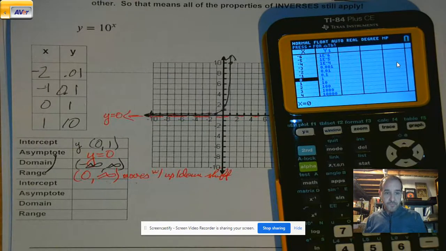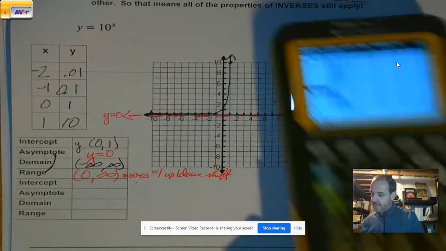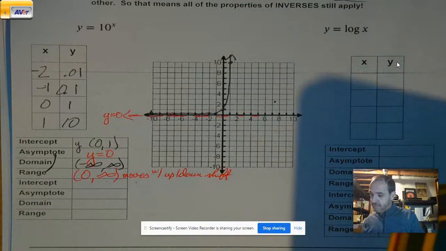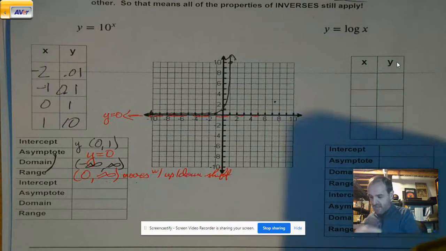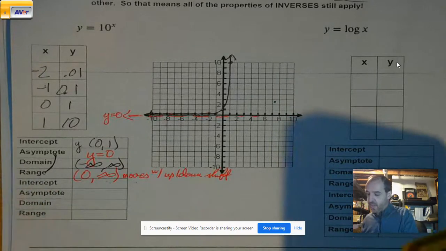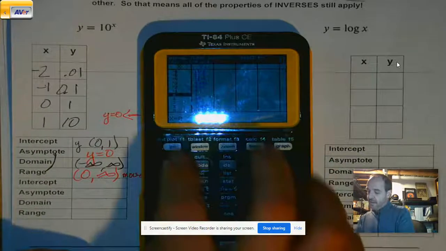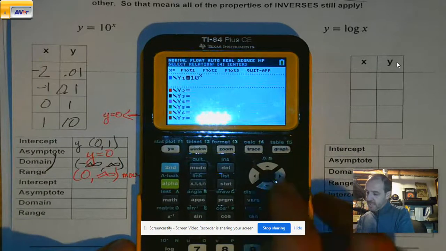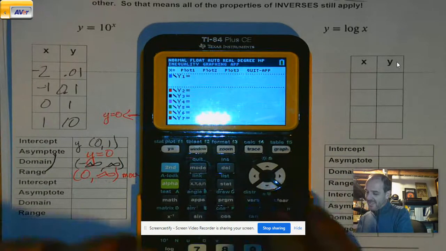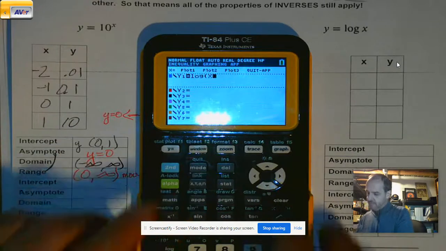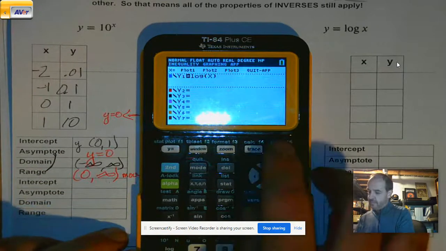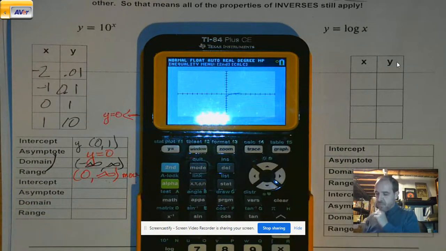So that may not be useful for the moment, but it's going to be here soon. Why I put this on here twice, I couldn't tell you. So we're going to ignore the second half of that one because we already did the domain and range and all those things. But now we're going to graph log of x. So we're going to clear this one for a minute. We're going to put them on together momentarily, but for the moment, let's just look at it by itself. So log of x.